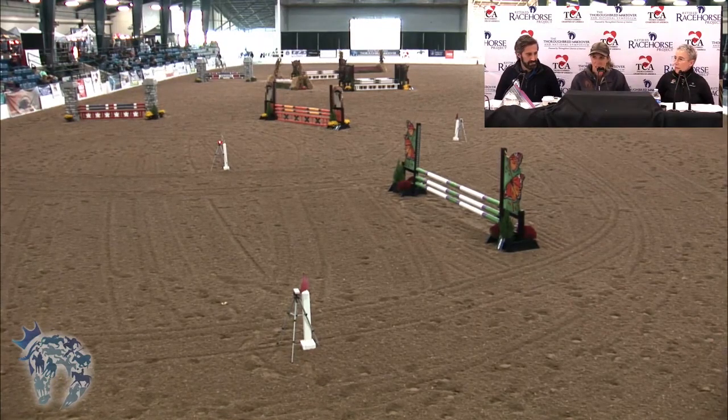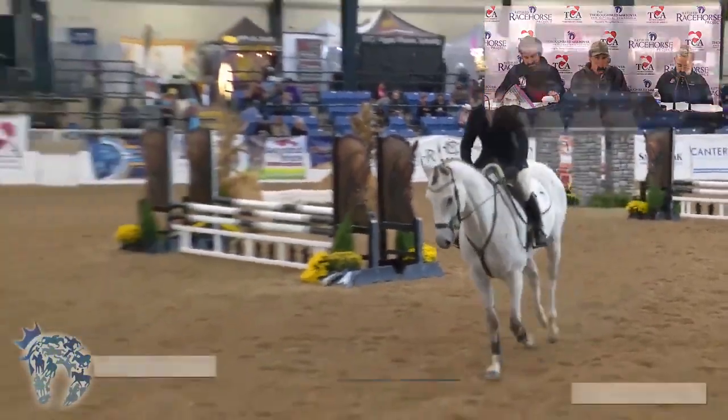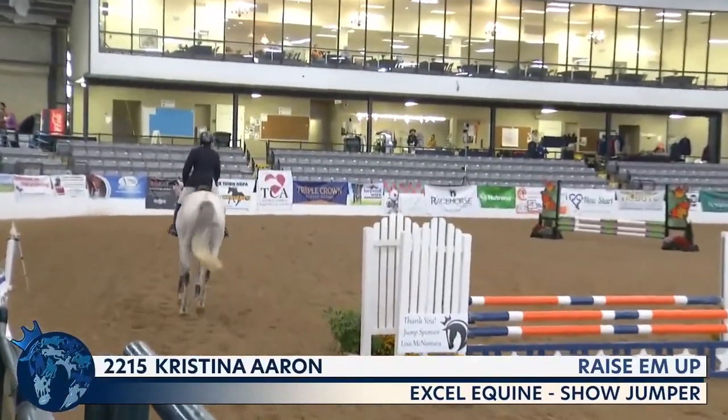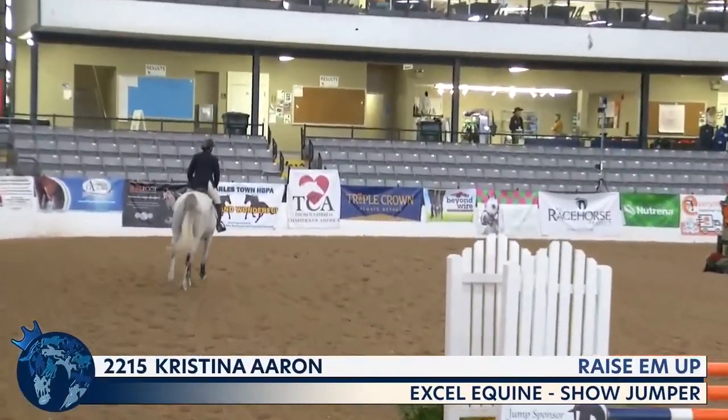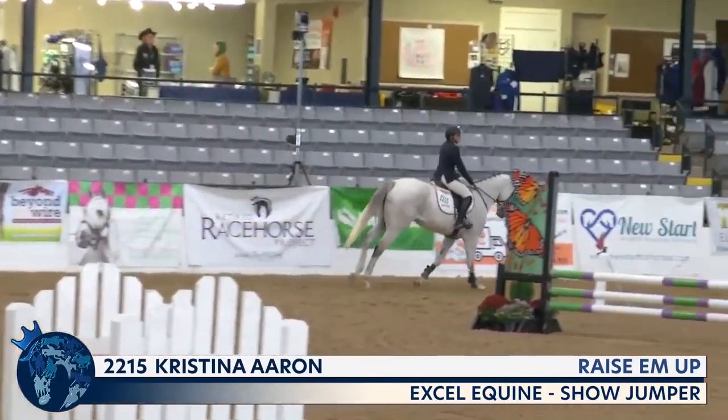What I like to see also is there was some fair managing going on there with the rider, and the horse responded really well, but also there were not a lot of big movements and huge adjustments. It all looked steady, so to an untrained eye, again, looks like she's just sitting there and enjoying the ride around, but you can pick it apart and see all the little changes that are being made and all the adjustments on both horse and rider to make that pretty picture. I'd have to say 14-year-old McKenna O'Neill has a big future ahead of her. Absolutely.